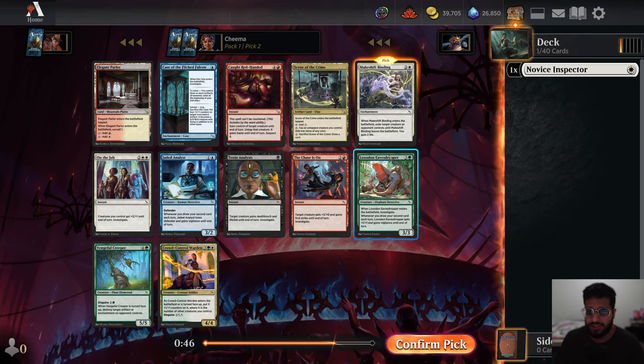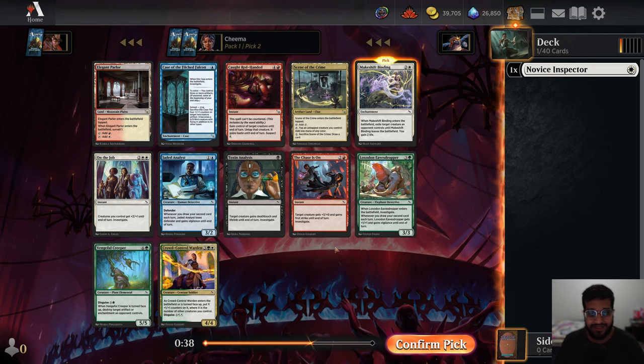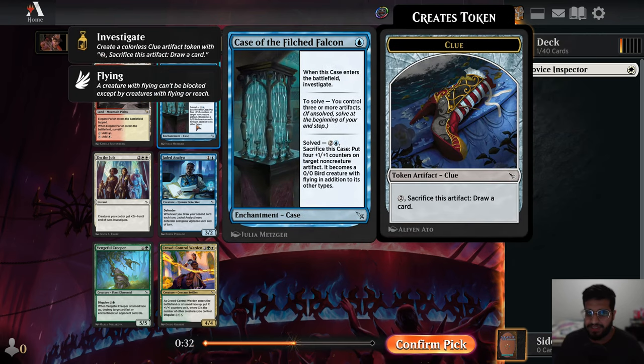But yeah, here, pick two. I'm looking at the Makeshift Binding, which is a good removal spell. Could also take the surveil land, as it is Boros. But I think those are the real picks here.